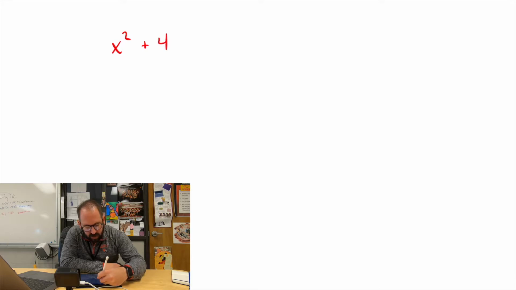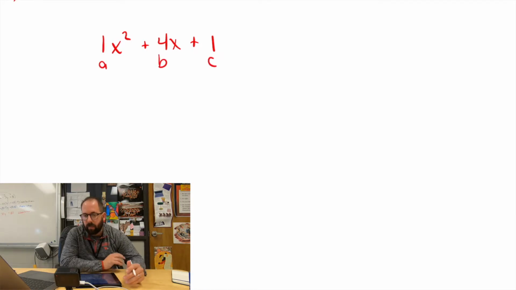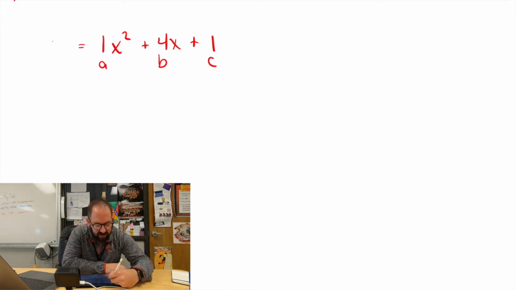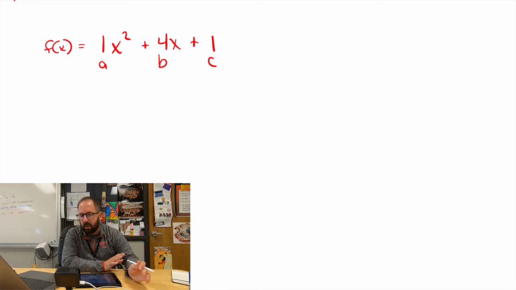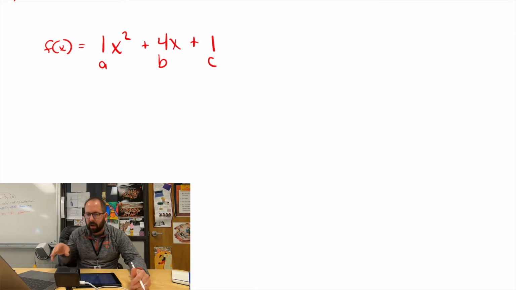All right, so first example, let me make up a quadratic here. So let's go with x squared plus 4x plus, let's go, 1. I'll just make up a weird number here. All right, so doing the math here, my a, b, and c numbers: a is 1, b is 4, and c is 1. Those are my numbers for my quadratic. I don't care if this is equal to f of x or whatever. That's just the name of the function. I don't care what term they put out front. This is my polynomial. I want it in descending order so I can figure out my a, b, and c.